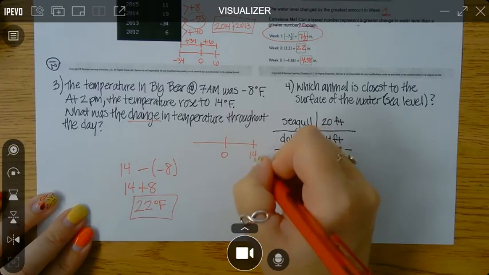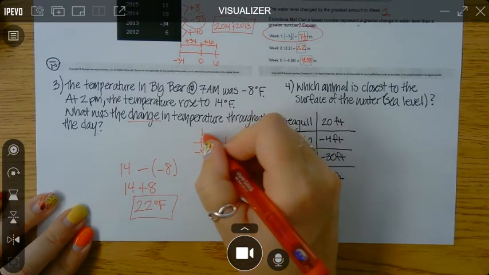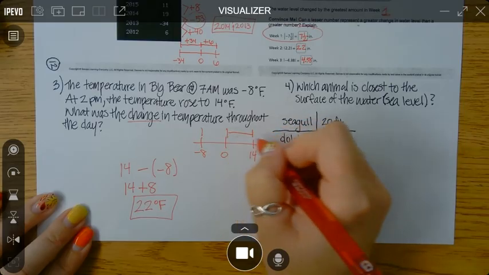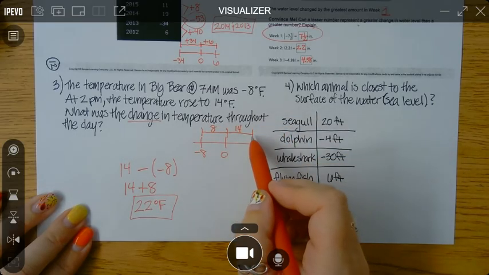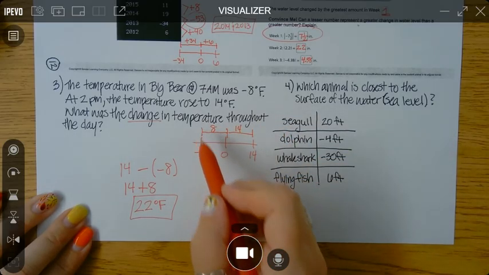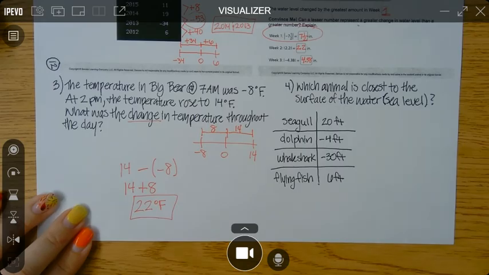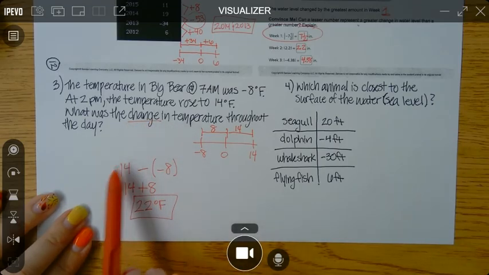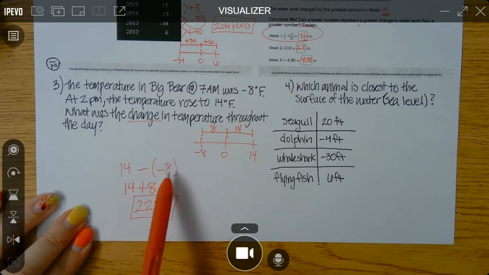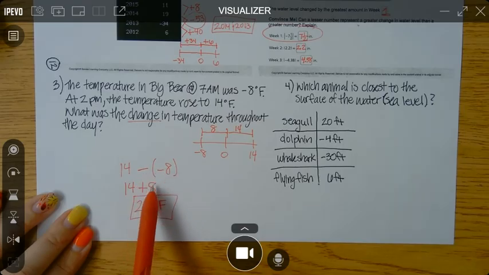Okay, so 14 is here and negative 8 is here. So to go from here to here, you had to go from 0 to 14, which was 14, and from 0 to negative 8, which is a change of 8. So you had to travel a distance of 14 and 8, which together makes a distance of 22 degrees. Okay, these come up quite a bit. So always try to think like change is representing a difference and put the bigger number minus whatever the smaller number is and bring that sign with it. Because sometimes it happens where it's the opposite of a negative and then it actually changes that sign to a positive. Not always, but sometimes if it goes from a positive to a negative.